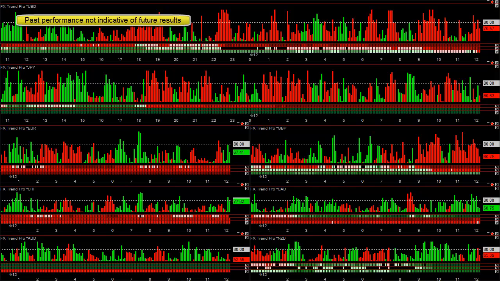It increases your odds, and it also increases the likelihood of catching bigger 20 to 50 or even 80-plus pip moves, versus when the real-time trend's up, the daily trend and weekly trend's down, and the monthly trend's up. That becomes harder to trade on those pairs. This is one of the easiest ways for both new and existing traders to trade.